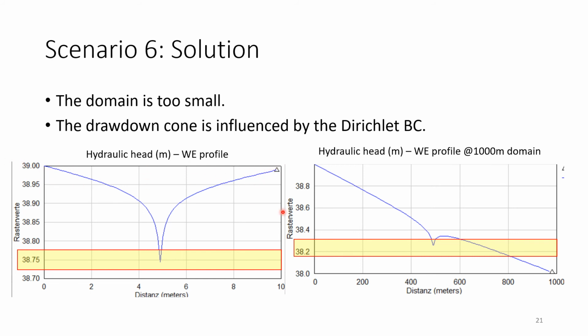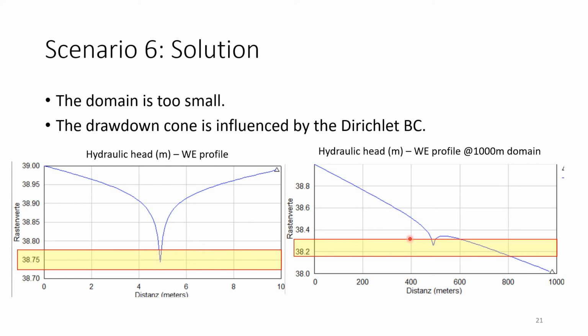Those are fixed. This is our boundary conditions. And now you're pumping. But your pumping cone cannot develop freely because those two points are fixed. You see, it's not going into this hydraulic gradient that it would need. This is not there because I fixed those two values and I'm just drawing down here.